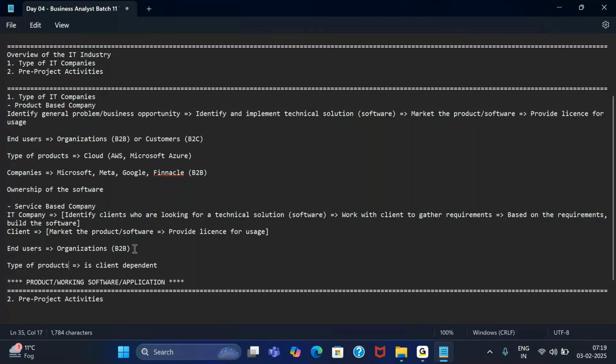Here, as an IT company, I don't have any preference. I don't want to build a particular type of product. My development, my activity, everything is driven by the client themselves. Whatever they say, whatever type of product they want. The client is responsible for owning the vision and what type of product they want. I am responsible for giving them a solution.